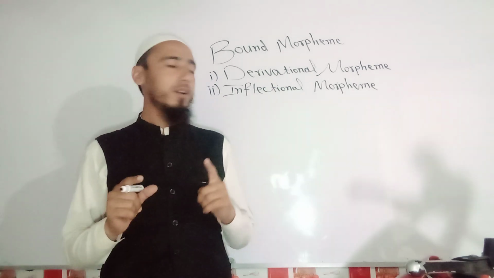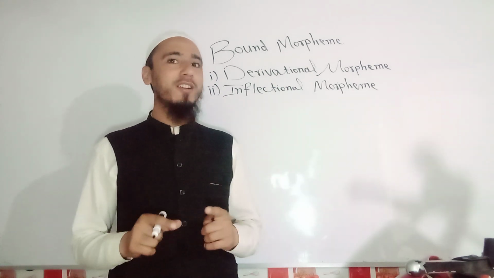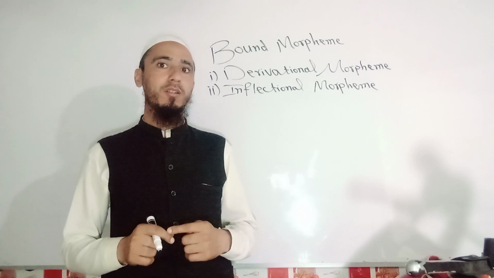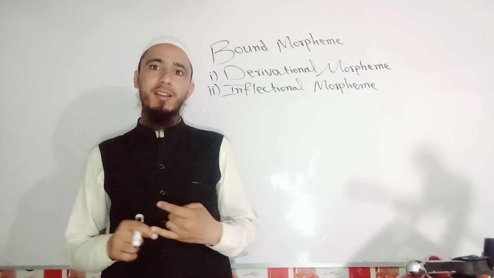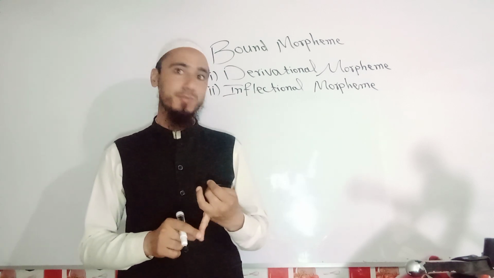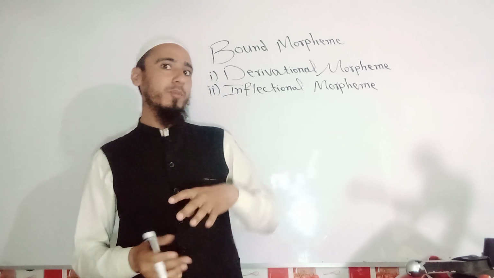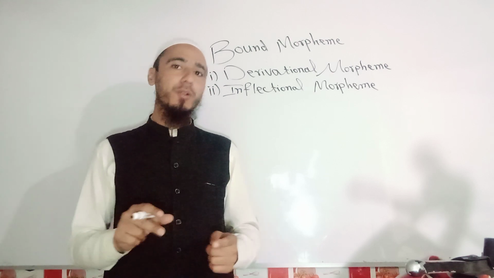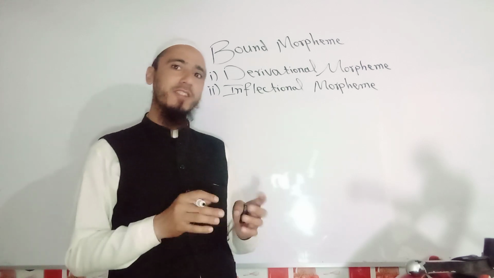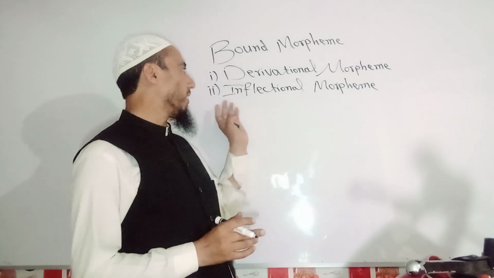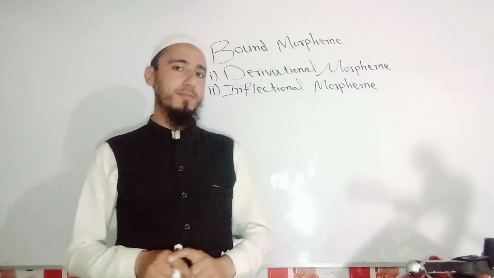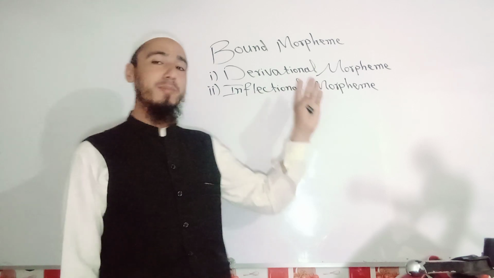An inflectional morpheme is a type of bound morpheme which does not make any new word, but it indicates a grammatical aspect. It indicates that a word is in a certain tense, either present tense, past tense, or the fourth form of the verb, or that a word is singular or plural, or it is a possessive pronoun, a possessive adjective, or the second form or third form of the verb. These categories come in inflectional morpheme. And there are 8 inflectional morphemes. I'm going to write them one by one. But now let's come to the main difference.